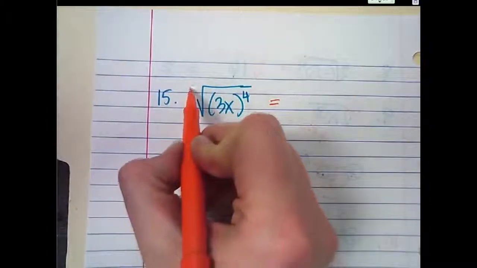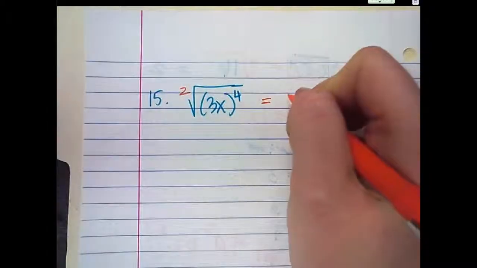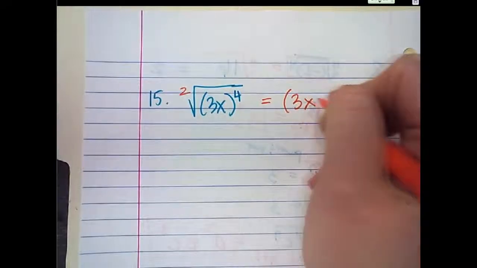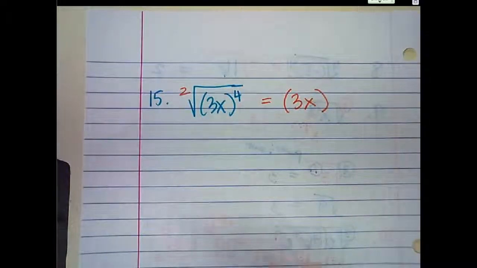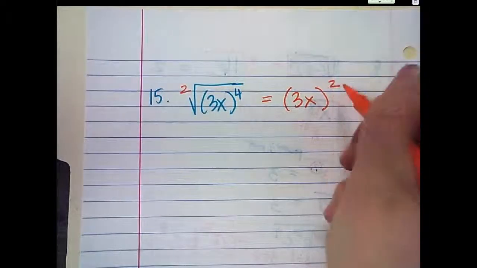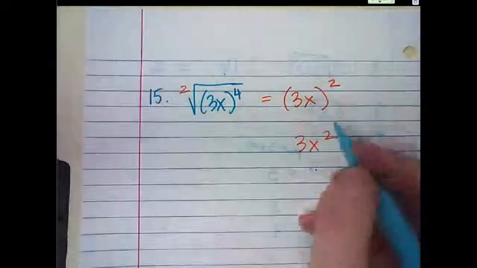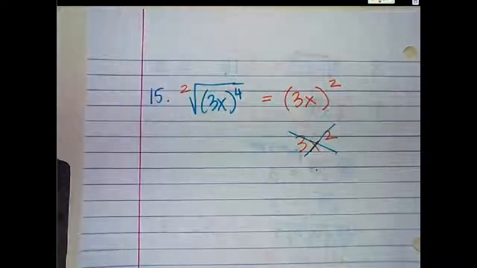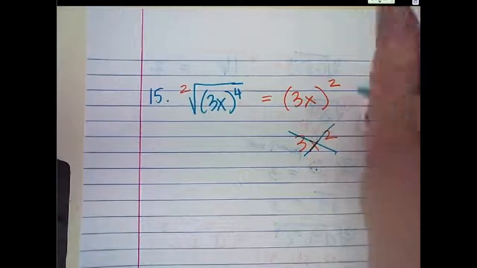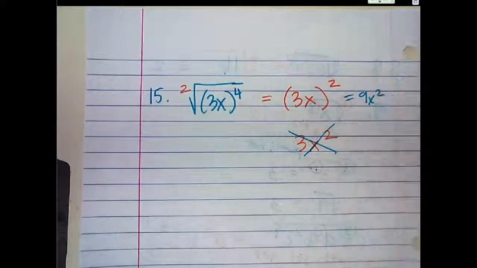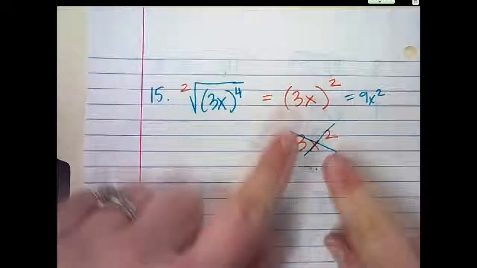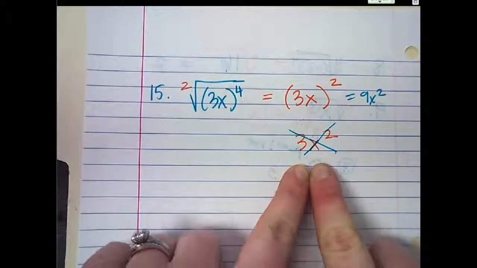What's my root? 2. Okay, now be careful, because a lot of people forget the parentheses on this one. Just like the last two, I'm going to leave the parentheses and then put my 2. If you put this, it's incorrect, and a lot of people just get lazy and that's what they put. This is not the same as this, because this is really equal to 9x squared. So I will take either of these. I will not take this. Got it?